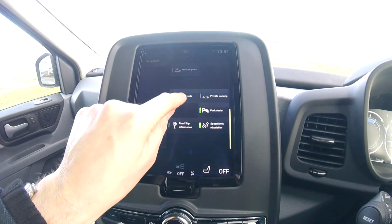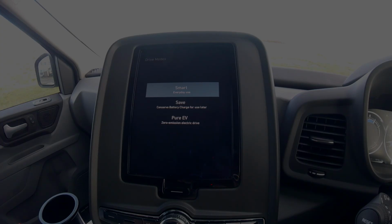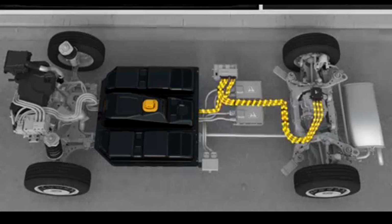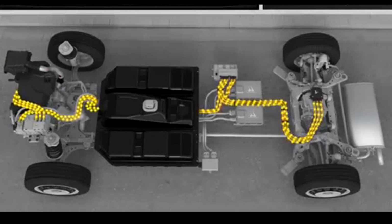The different drive modes help you to control how you use the electrical energy in your TX. The default Smart mode will use the most efficient method for the present conditions. This normally means it uses the battery first, before activating the range extender as the battery is depleted. This is ideal for the majority of situations, but it may not suit your work routine.